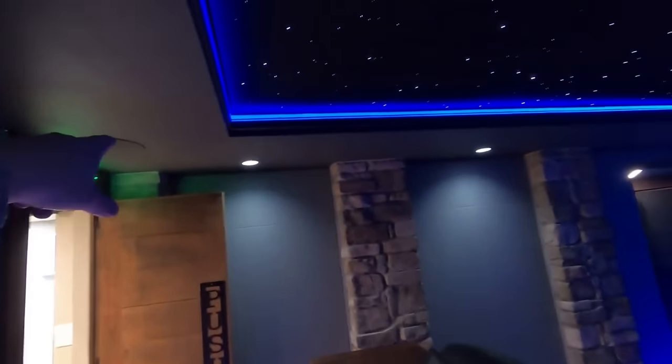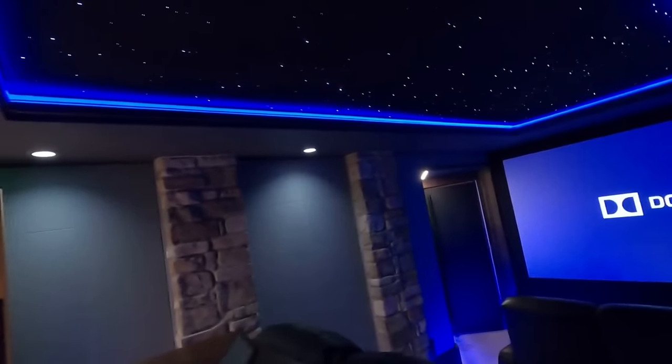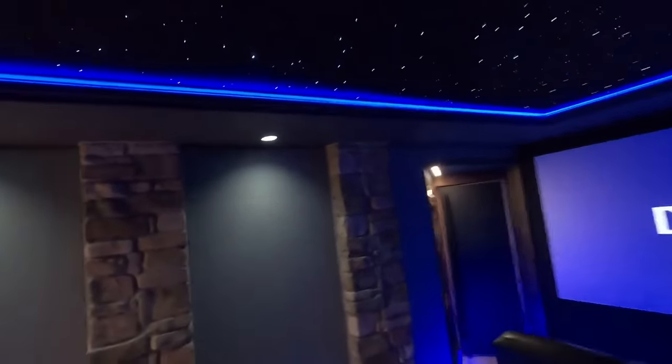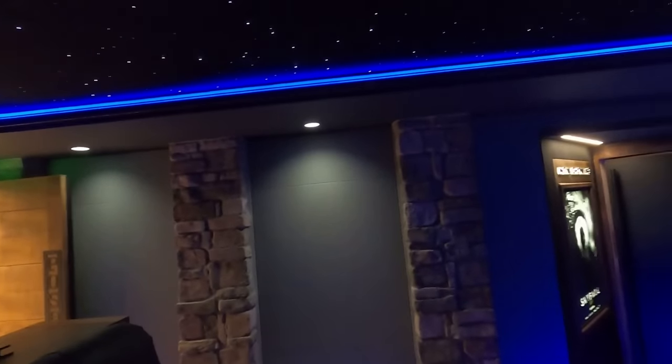Another upcoming video is where we're taking out the can lights. All the can lights are going to be American Lighting Spectrum lights, so that'll be RGBW with full color spectrum. Right now you're looking at 5,000K bulbs to get the correct color temperature on the fabric, so you can actually see that it's a gray fabric.